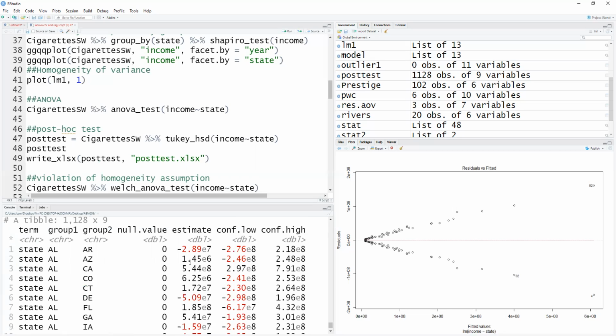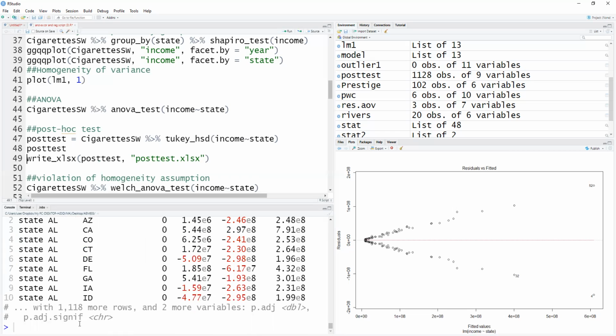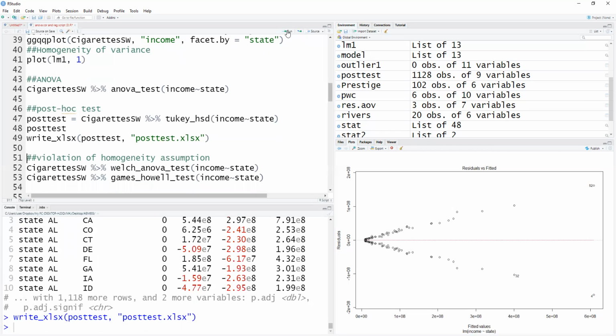You have to look at the estimates, but the most important thing is the p-value. You can see we don't have the p-value because of space. That is why I say, okay, let us export it to Excel. This is what I try to do. Write to that file, then move it to Excel so that you can see the result clearly. So the results have been moved to Excel.